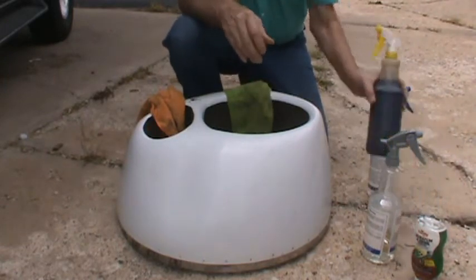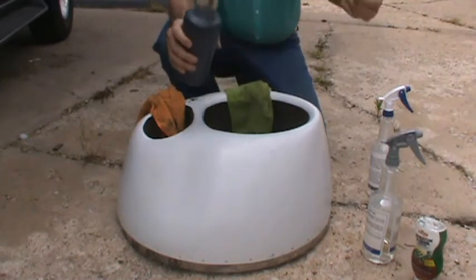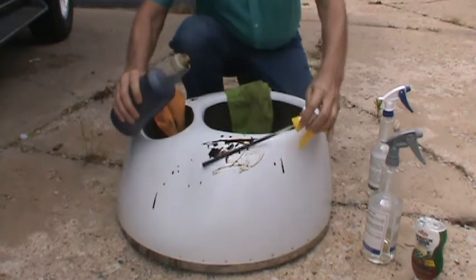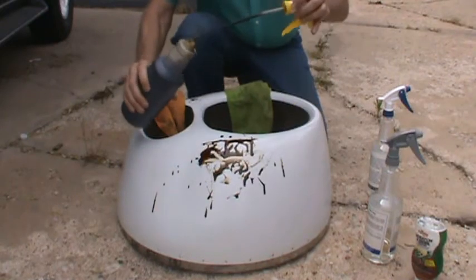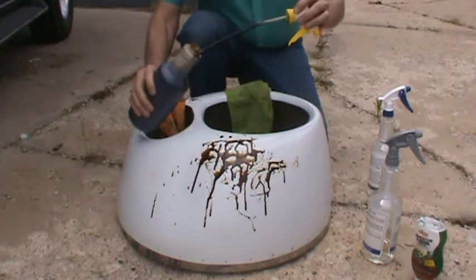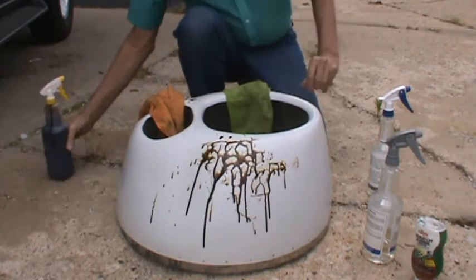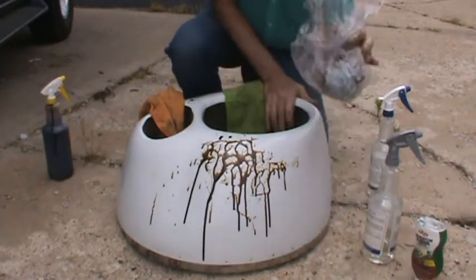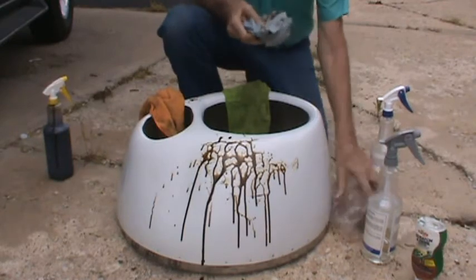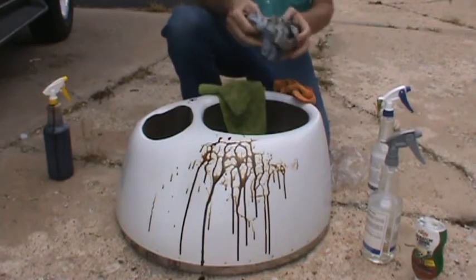Now one thing I'm going to put on here to make things quite dirty and that's going to be a little of the oil. And actually this is going to be more oil than normally that would be on the surface of that aircraft, because it would be normally sprayed on quite thin. Now let's pretend that we're flying through Kansas — what happens in Kansas is we get hit by a dust storm.